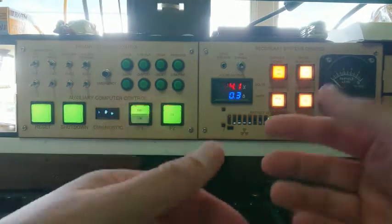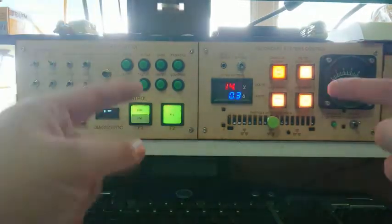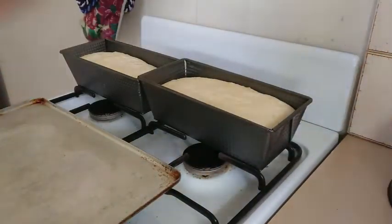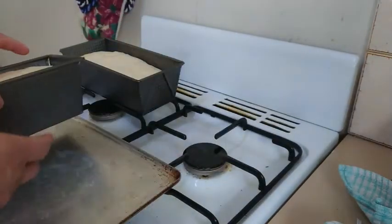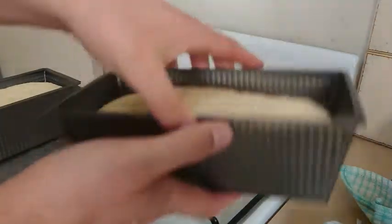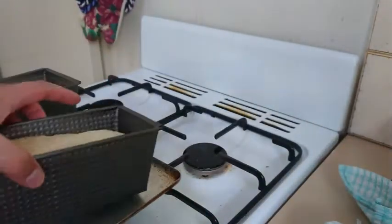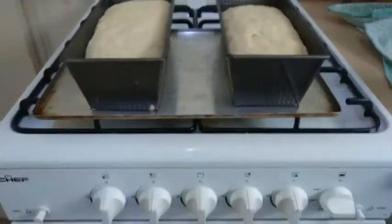I think in all this yakking and everything, and through the miracle of time traveling YouTube videos and wibbly wobbly timey-wimey stuff, our bread should probably be risen by now. Right, well, I've retrieved our bread off the water heater. And we can take the cover off and we can see that they've all risen very nicely. And that one not so much, but it was in a less ideal spot. Still, nonetheless, quite usable.